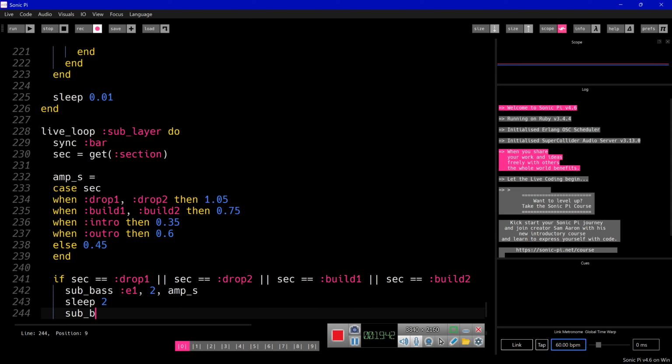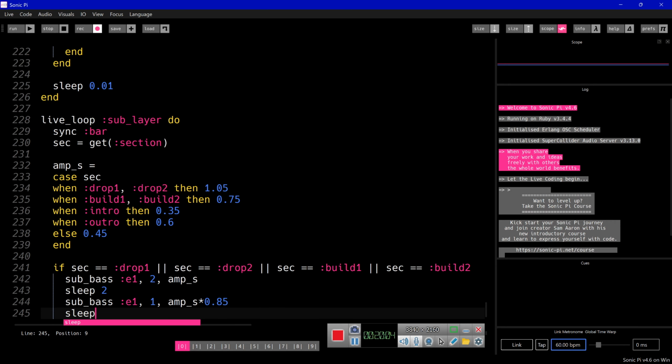And then we have the sub bass with the same note as E1 and another value, which is 1, and also another value for the amplitude, which is amp S multiplied by 0.85. Then it has sleep with 1 value.